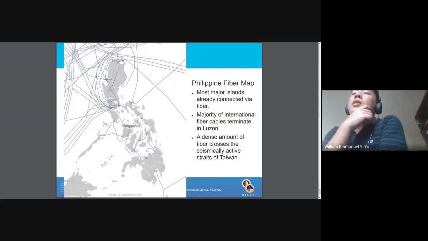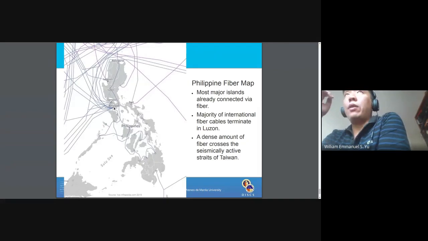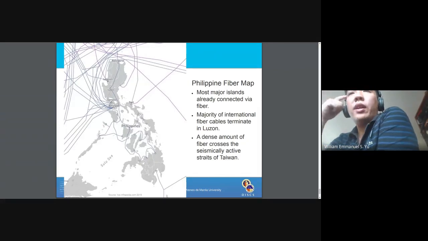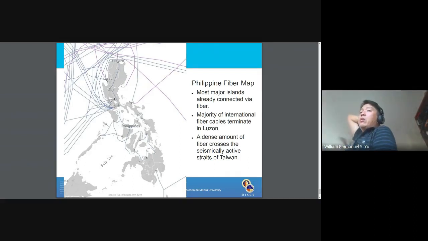In terms of cables to the Philippines, right, you notice there's still a lot, but a lot of the big international cables actually land in Luzon. So either in La Union, Baler, Aurora. There's a lot in Batangas, right? So you can see the landing station actually if you go to the resorts there. It's a big nondescript building along the shore, right? So there's quite a number there. And there's also quite a number in Cavite, right? The reason why they're landed there is because the big populated area is Metro Manila. That's why it must be there.